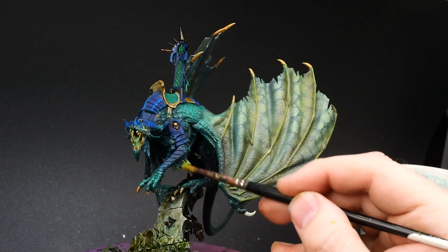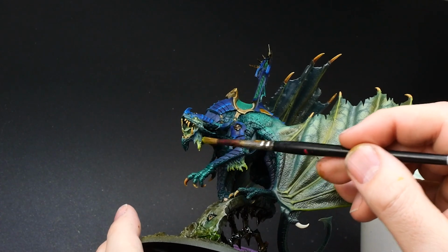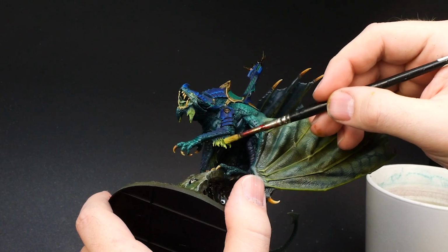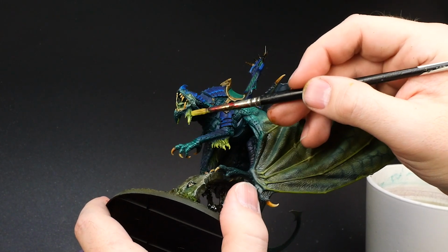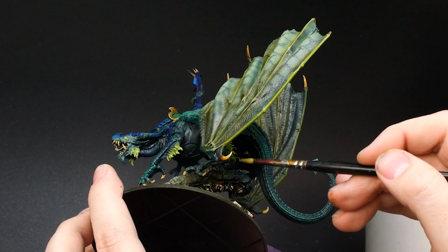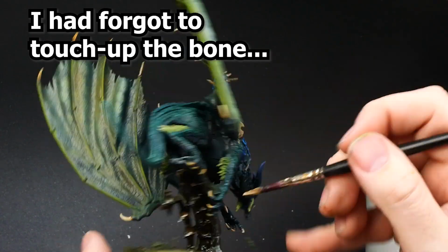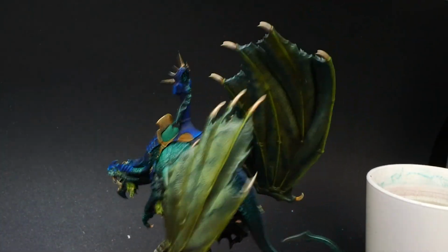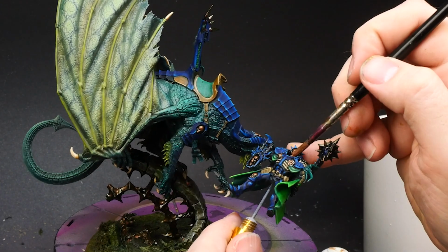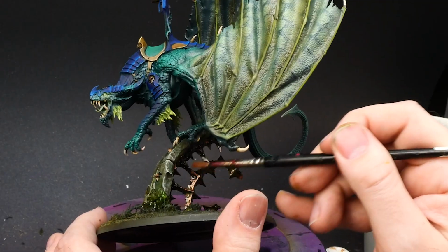I use the same mossy green on the scruffs throughout his body and highlight that up to a yellow. Going back to the copper metal, I touched up again with Balthazar Gold to clean up some of the dirty down gunk that got everywhere, and then highlight it with True Copper.